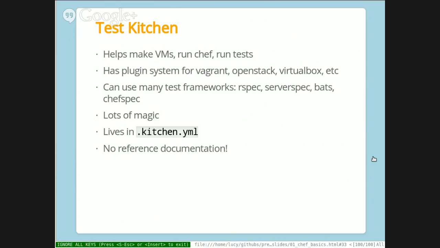And it uses ServerSpec. There's actually a couple of different test frameworks. We talked about ServerSpec. There's also RSpec and TestSpec. Basically, all of them are used for writing tests. So you would say, hey, I need you to make sure that this file is here. I think we went over this a little bit in the beginning, so I'll try to be quick. But Test Kitchen is really useful for running those tests and making sure that it works. Test Kitchen was made because we all don't have 10,000 servers. Most of us just have one laptop, and we would like to test cookbooks that we write before we push them to production.